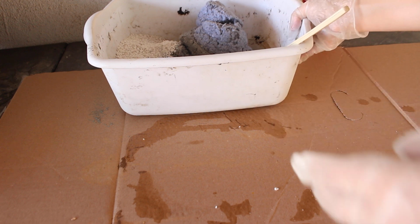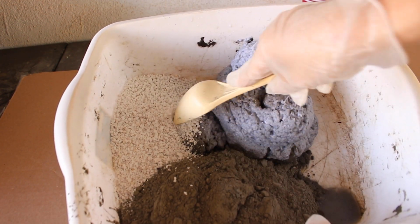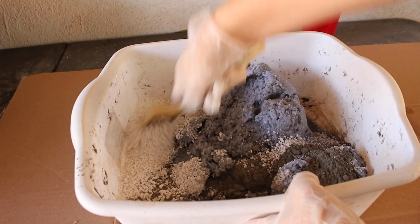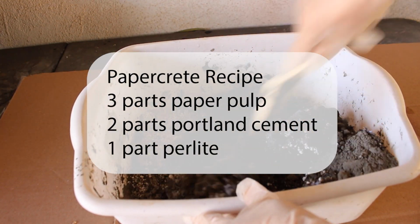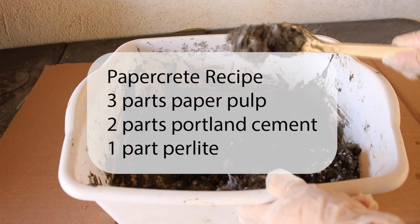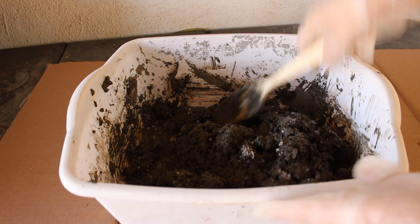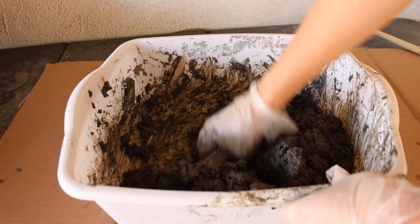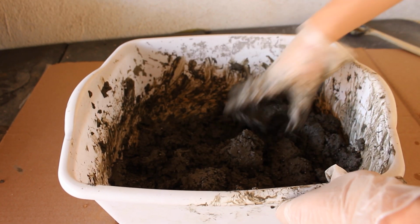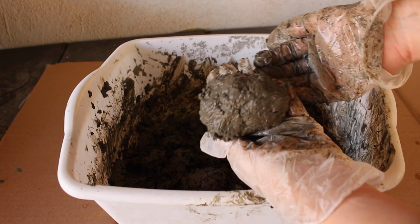So the first step will be making your Papercrete mixture or whatever cement mixture you're going to be using. I like to use Papercrete because it is really durable but also lightweight. The recipe is 3 parts paper pulp, 2 parts Portland cement, and 1 part perlite. I will link a video down below that goes into greater detail on how to make paper pulp, but essentially it is soaked newspaper that I mix with a paint mixer to create that pulp texture. And once it's all mixed up, you should have something that looks like this.